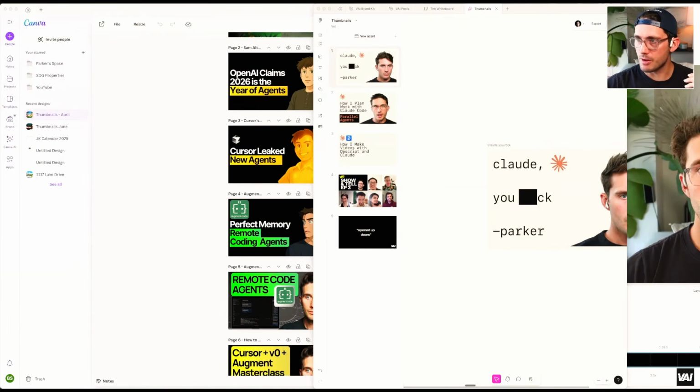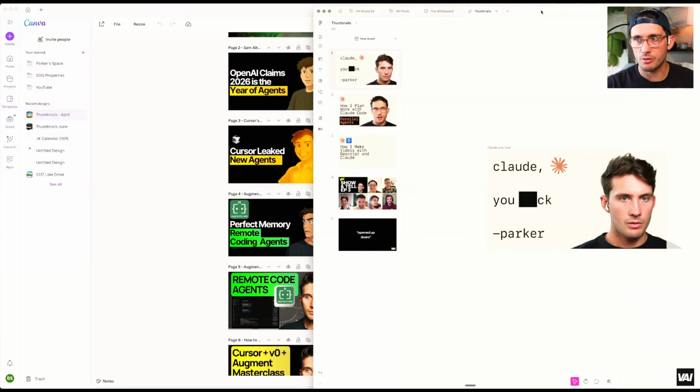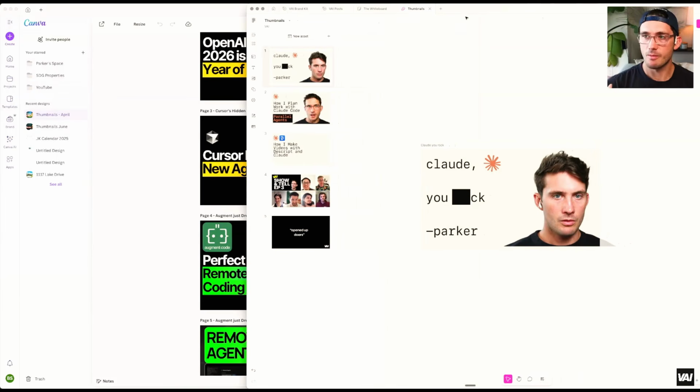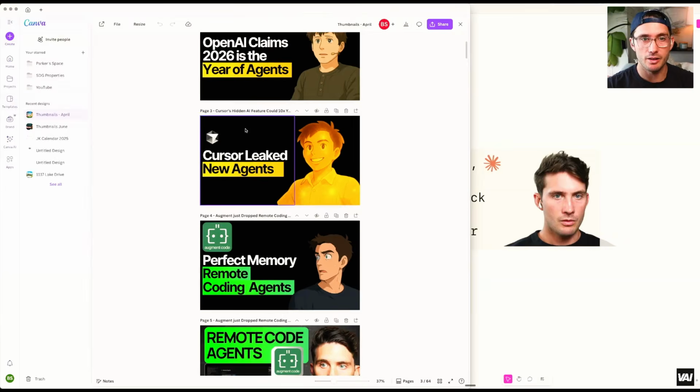So I've experimented with a couple different ways of doing this. And it starts with just doing some research on what are the ones that are working. And I've used Canva and I've used Figma. I've also used Photoshop. Photoshop takes too long. Canva's the quickest. And I'm now really falling towards Figma because I just am fastest in there. But it was missing this remove background feature that Canva had. Now that they've added it, I'm just trying to go all in on Figma.